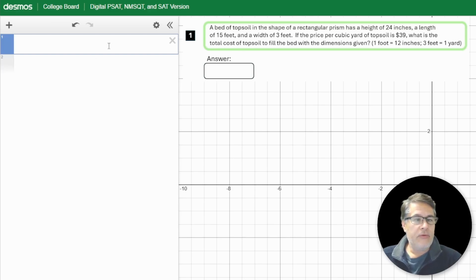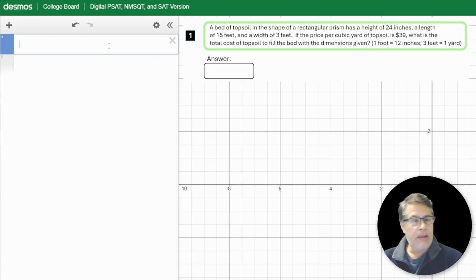Okay, so we are going to use DESMOS to nail this for us. I wouldn't say we're using any of the most powerful features of DESMOS, like regression or its graphing capabilities and sliders, but we're just going to use it as a nice handy calculator. So would you guys agree the first thing we need to do is take those 3 dimensions? Incidentally, a rectangular prism, that's just a fancy word for a box, okay? So anytime you see rectangular prism, just think of something shaped like a shoebox.